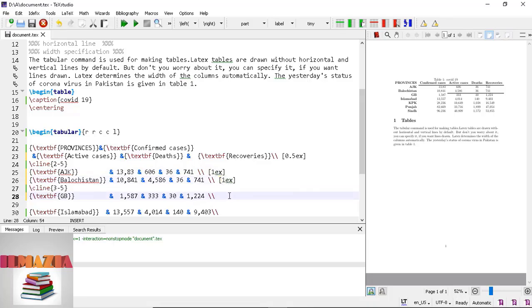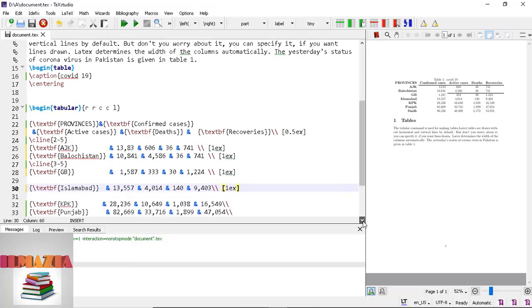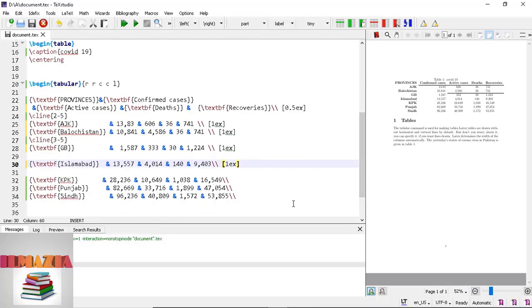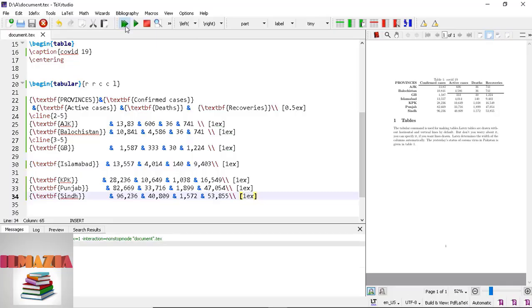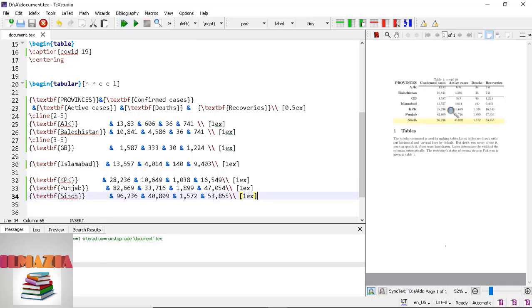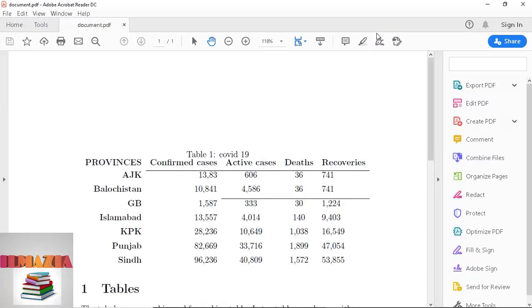This will create a space between the lines, and your table will look pretty good. Now compile it and check the spacing of the table. This table now looks pretty good.